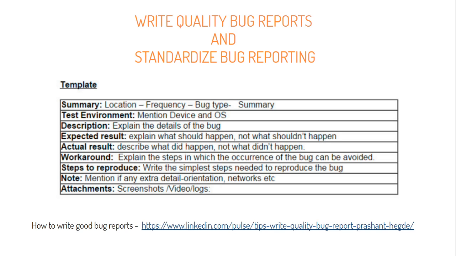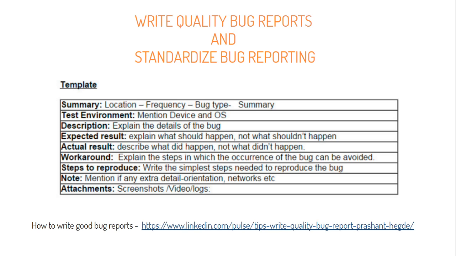So if a developer comes to you and asks you more details about the bug, it means that you have not done a good job of writing a bug report. I will tell you why this is important. If the developer does not understand your bug report, or your bug report does not have enough information, there is a lot of back and forth that happens, right? When this happens, there is a lot of time wasted, and it will eventually result in delayed bug resolutions. It will basically reduce your velocity.